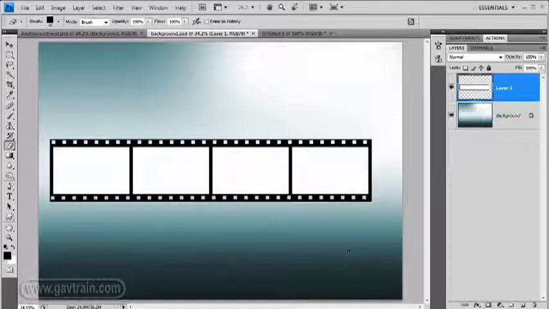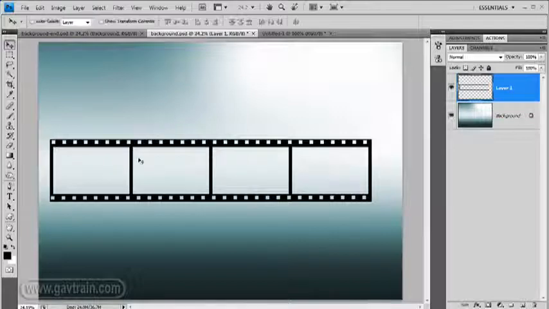So there we are, we've now got our little sprocket holes in, but we also need to remove these white bits so we can see a picture behind those. So we'll do that by using the Magic Wand tool. Grab the Magic Wand tool, click inside these white areas, I'm holding Shift so I can add more and more to the selection, and then just hit Delete on the keyboard, like so. And we'll get rid of the selection like that. Now, that's our film strip ready.